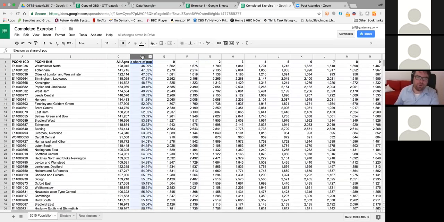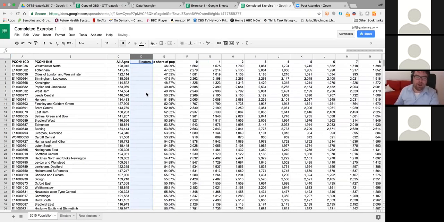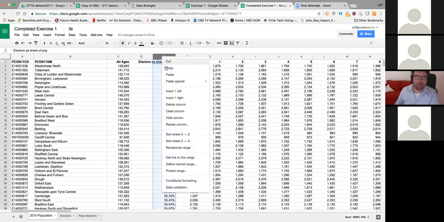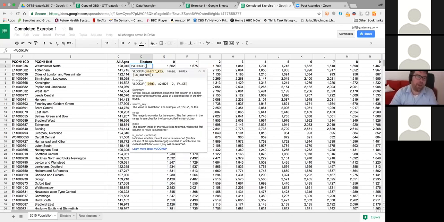So if we want to use a VLOOKUP, there was one step that we did last time that we don't need to do in this case. And I'm going to delete that as well and say, okay, so if we want to bring in the electors, we know that we're going to use the VLOOKUP. So I'm going to start VLOOKUP. And then the first thing is what it calls here the search key, or what we were calling last week the unique key. In this case, what would be the unique key that we're looking for? What would be a unique cell that identifies something?